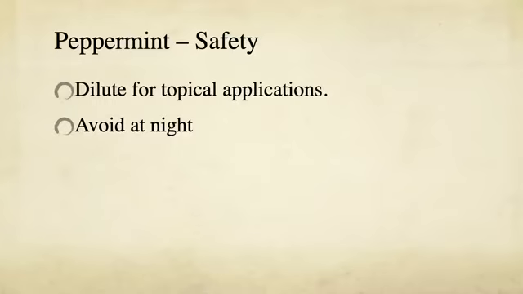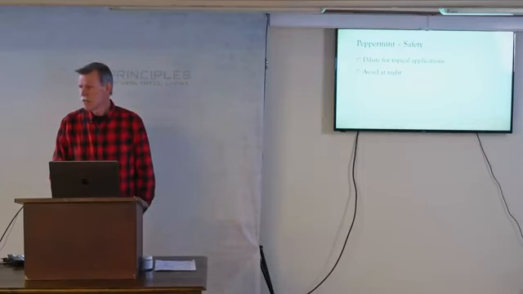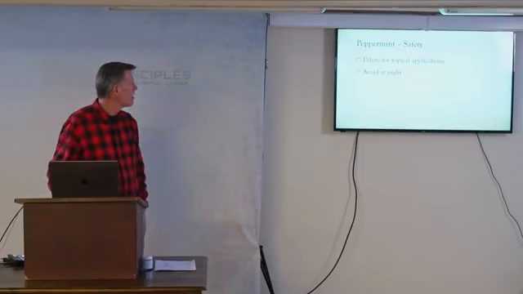The best thing I found for sinusitis is a far infrared light, about 11 inches off the nose. It's good for rhinitis and sinusitis. Works extremely well. I've seen it plumb gone. Dilute for topical applications. Avoid at night. Why do you want to avoid it at night? Makes you alert. Yeah, it makes you alert.